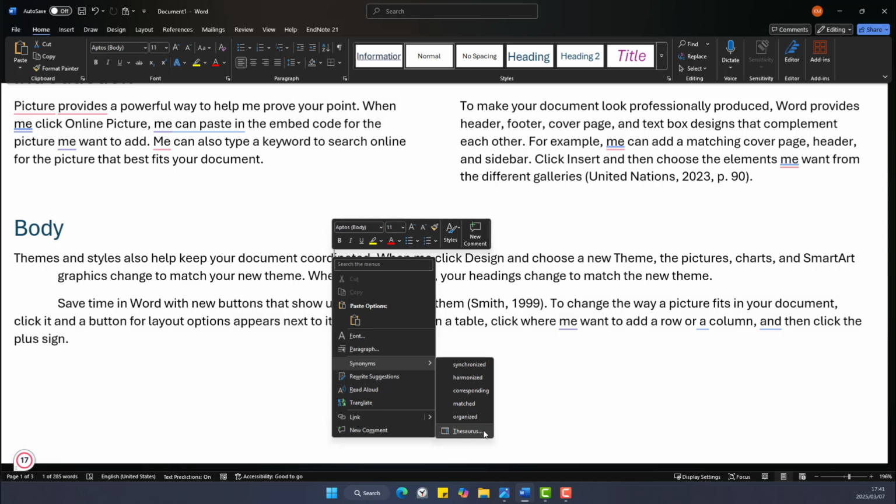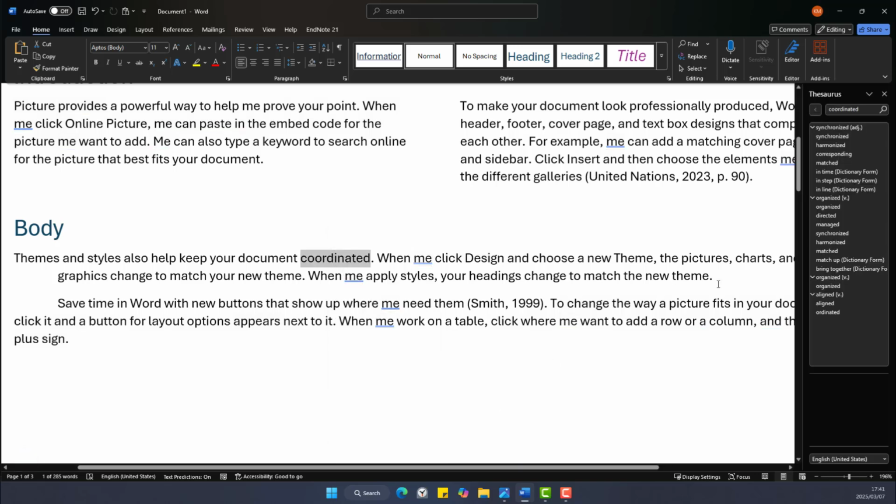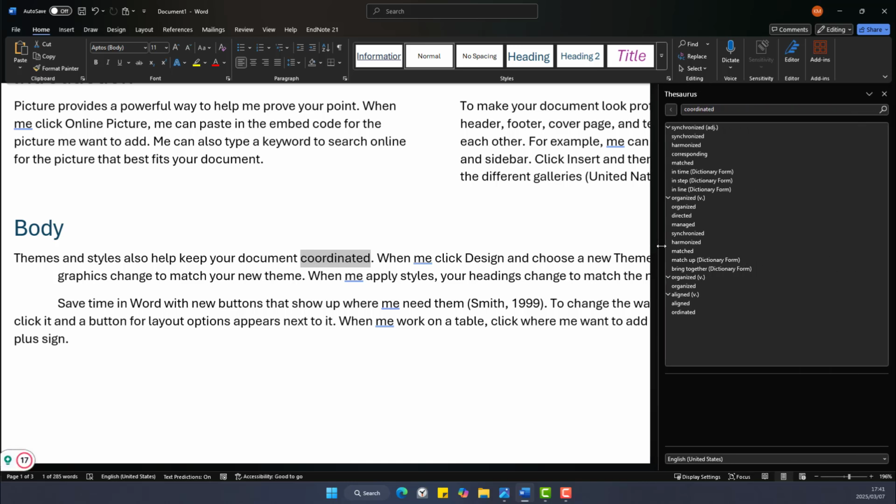There's also this option here called thesaurus. So let's click on that and just expand the menu if it's a bit small for you. Now, a thesaurus is a collection of synonyms. So how you have a dictionary which shows you the definitions, a thesaurus is a collection of synonyms for a word. So now it shows us, are there better ways or better words we could use if it's maybe the adjective or this one means for a verb? How could we replace the word coordinated?